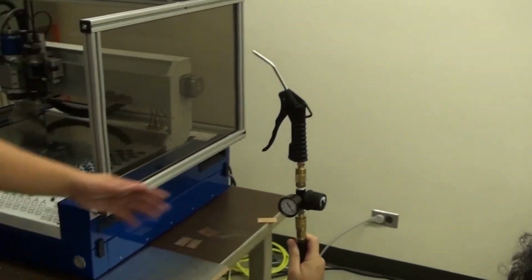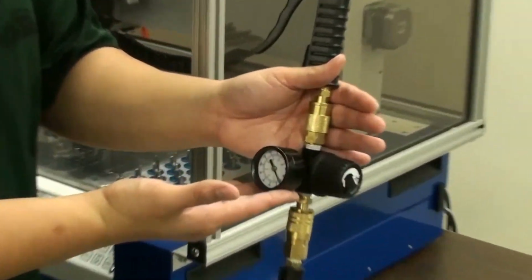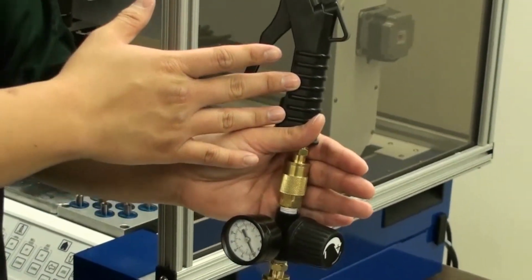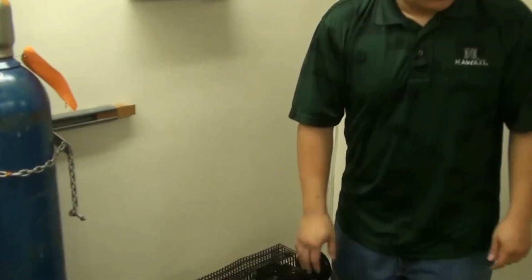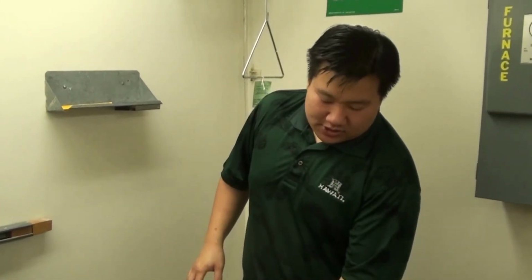So you can see that this air gun here has a little pressure regulator. So you can turn the pressure regulator up and down in order to make the air drain faster or slower. This is also useful for blowing debris off your boards as the milling machine rolls. So after you drain the tank of pressure, then you drain the water. Make sure all the pressure's out, because if you start unscrewing the bottom of the tank and there's still pressure in it, that could cause a lot of water to just spray out all over the place, and it's not very safe. It's not safe at all.